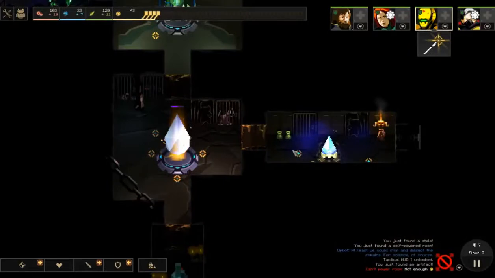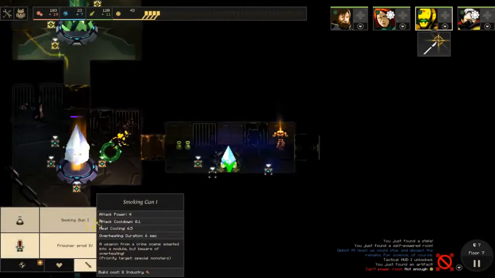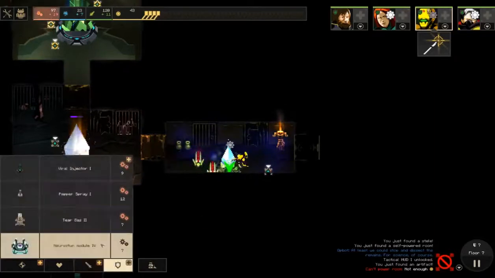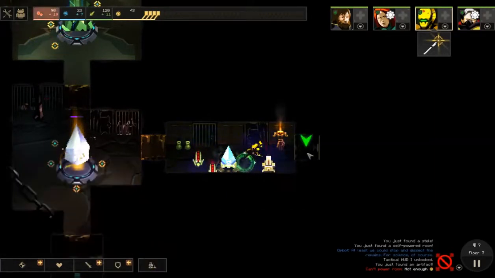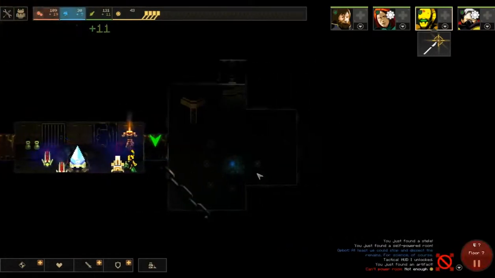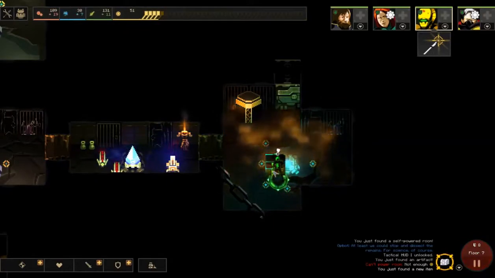That's the question. That room's got some support in it, so we can build some prisoner prods. And we'll go tear gas. We won't go the neurostun. What do we have in here? A chest and some more dust. Very nice.